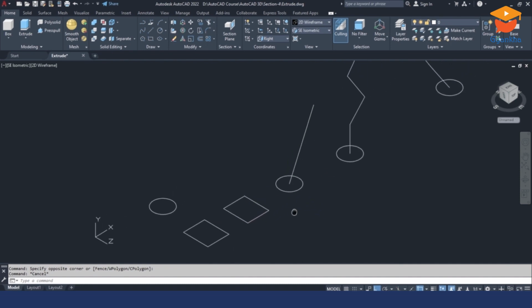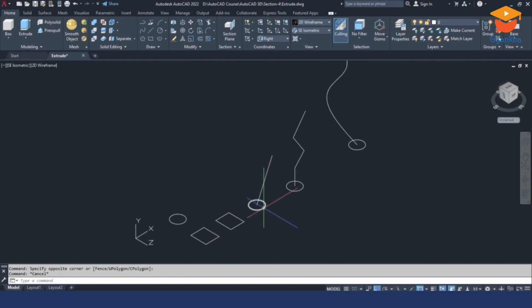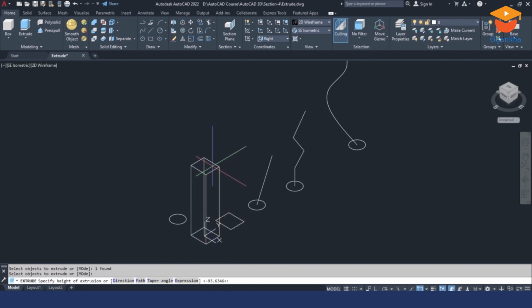I will show you. First, I go to the extrude command, select this rectangle, and simply press enter. Whichever direction you want to extrude, place it in that direction and give the value.